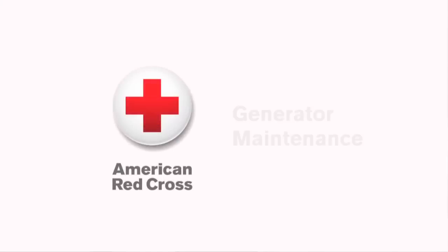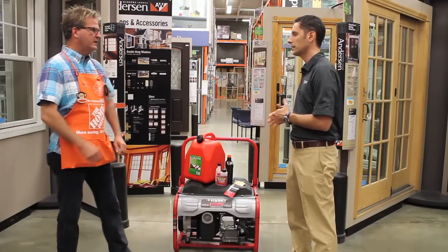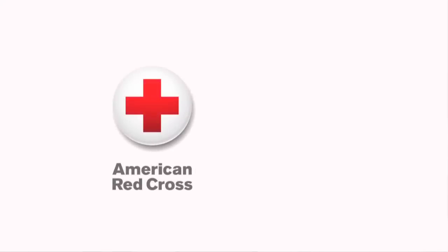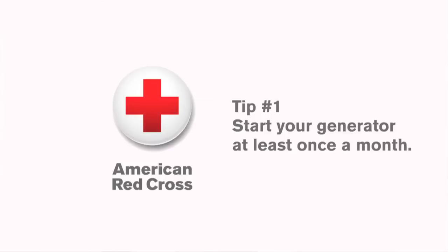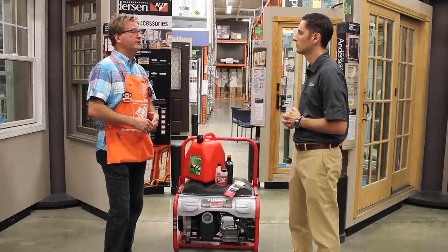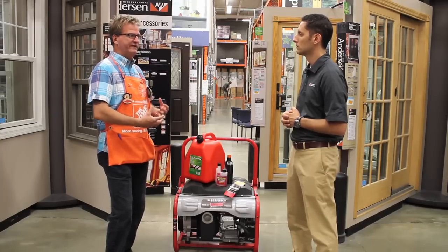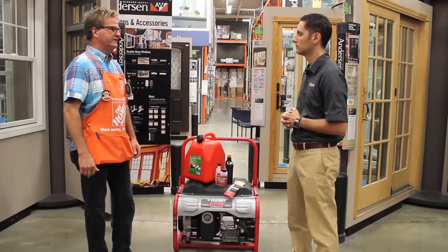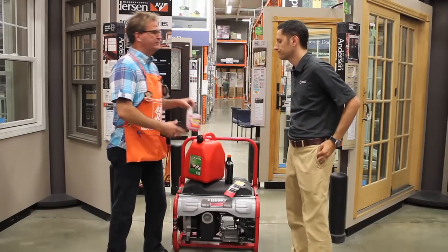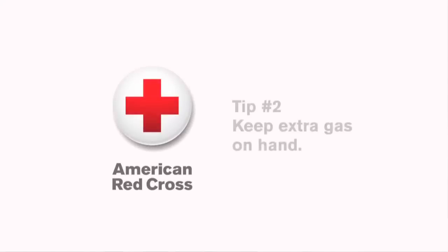We're providing you with some tips to help keep your generator running well. And Gil, just walk us through a couple of tips to keep this running in tip-top shape. Well, the first thing I would do, and I always do, is you always start your generator at least once a month. You want to keep it running, test it with a load on it, to make sure that it is performing properly before the storm. You do that every month, and because it has gas in it, you also make sure that you have a good stabilizer to keep the gas fresh at all times.